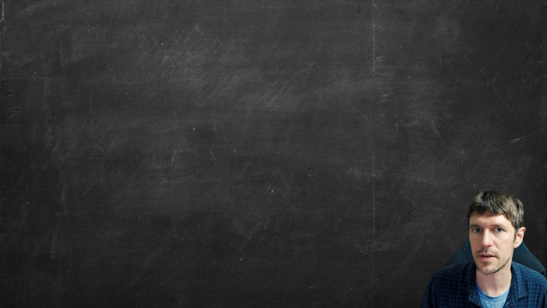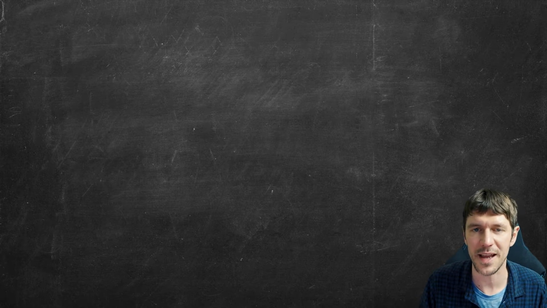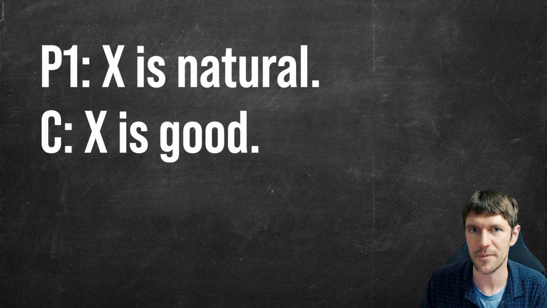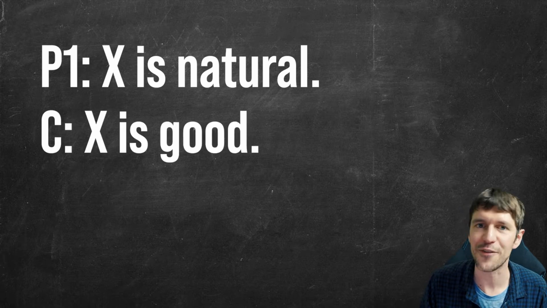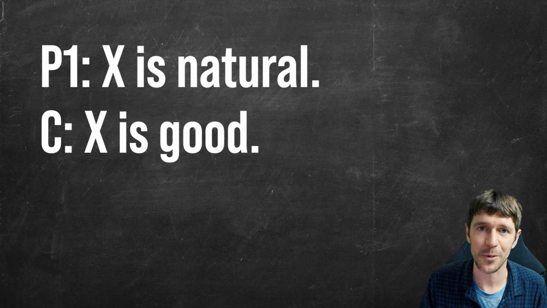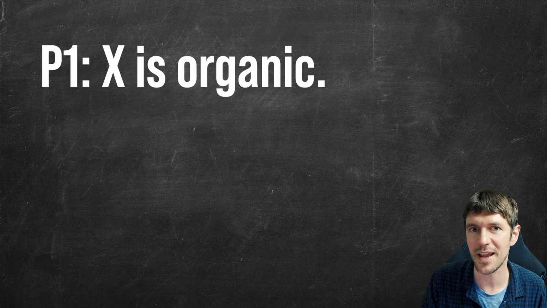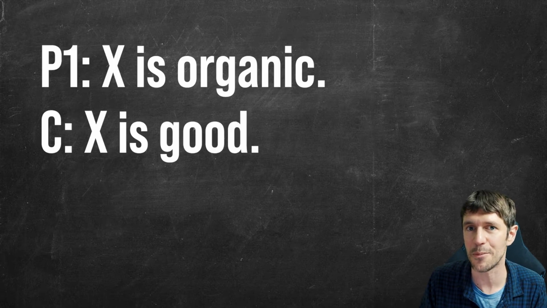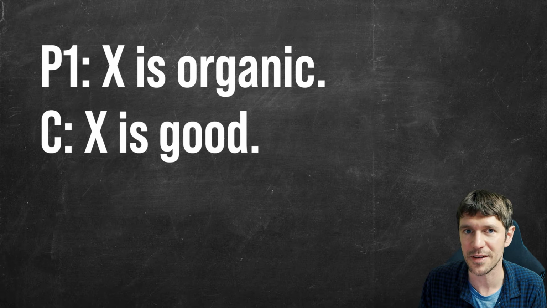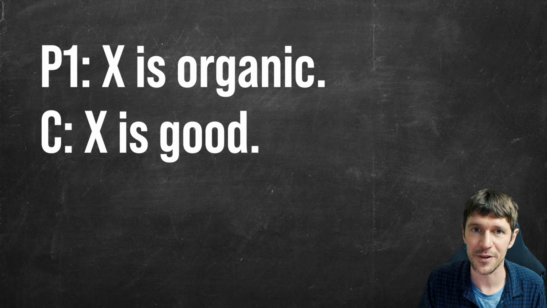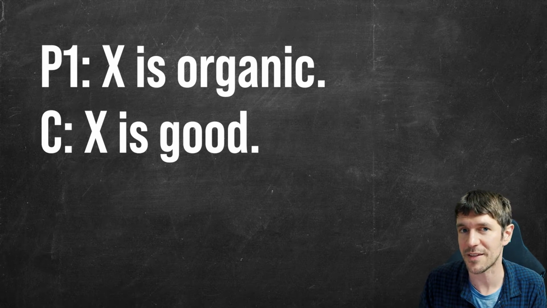A lot of the examples you see where individuals commit the appealing to nature fallacy, what individuals will do is simply say, something is natural, therefore that thing is good. But there are more subtle forms of this fallacy. A less subtle but still pretty blatant one is just calling something organic, saying this thing is organic, therefore this thing is good for you or better than some non-organic alternative. Now, it may be good for you, but it has nothing to do with the fact that it's organic.